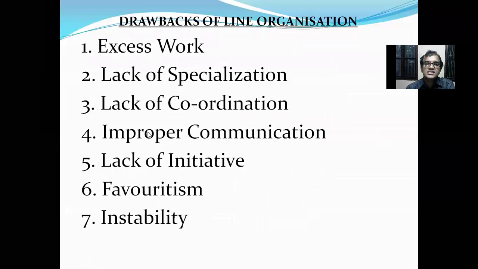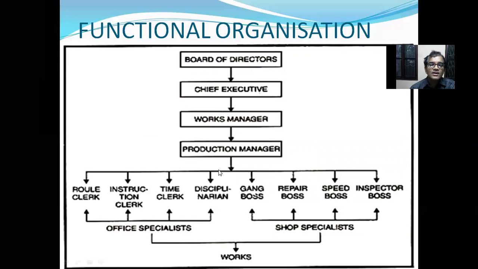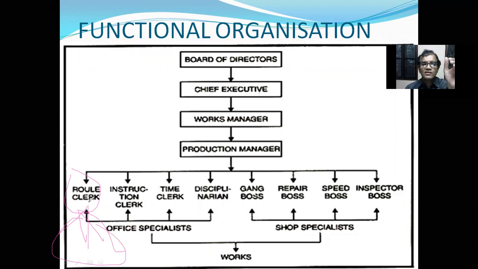Whereas in functional organization, the organization is based on the functions that a person performs. See, under route clerk only, suppose a pen manufacturing company is there. So blue pen, black pen, red pen, green pen, all of their route he has to take care of. That's all. Whereas the time clerk is there. Under all these four colors of pens, he has to note the timing. He has to ensure that everything finishes in time. So that is the difference between functional organization and line organization.